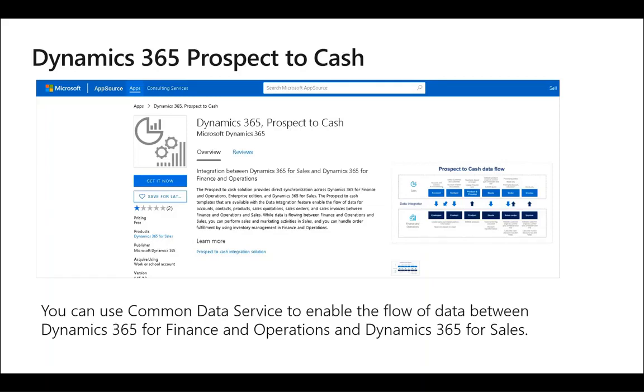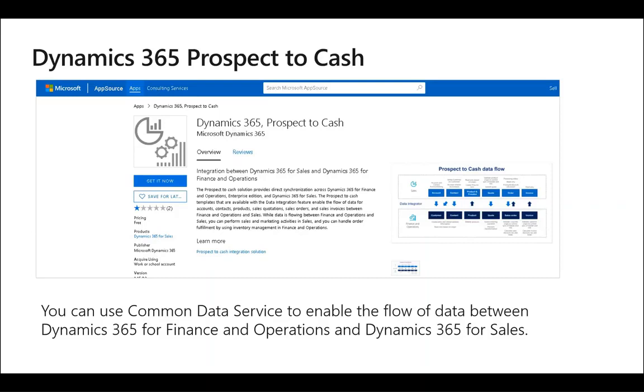For example, customer information in Dynamics 365 for Finance and Operations can flow to Dynamics 365 for Service or Sales. We don't have to manually move the data or use a third-party data integration tool. Microsoft seamlessly connects CRM and ERP together with Common Data Service, CDS.